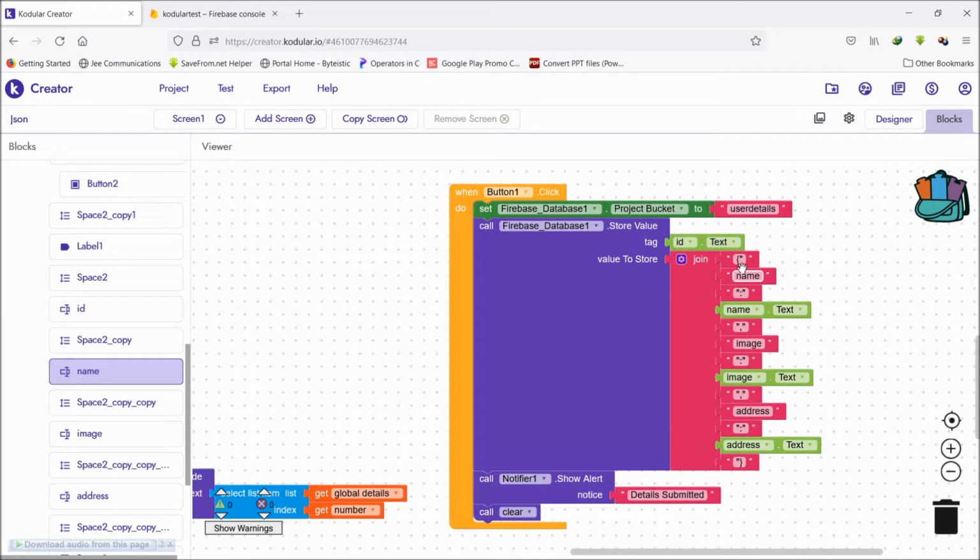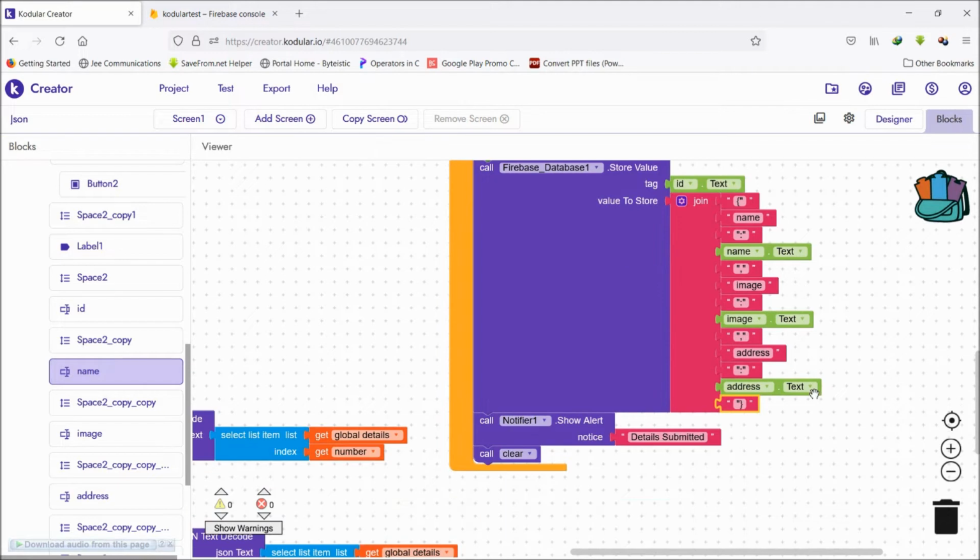So I have added this name tag in the format, and this is the name text, separated by comma, and this is the image tag, and this is a colon and image text, comma, address, colon, address text, and finally we are closing the quotations and closing the flower bracket. After that, I have added a notifier with a details submitted message here.